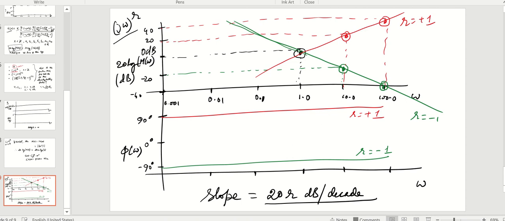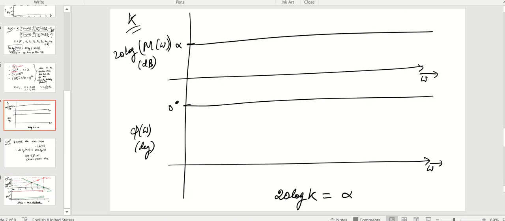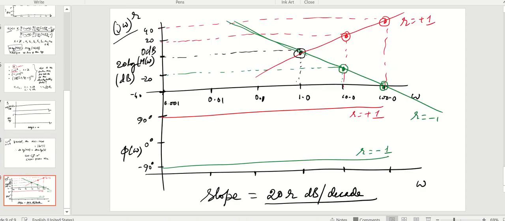All right, great. So now we know, at least for two of the blocks, the constant block and the block of the kind (j omega) to the power r, how to draw the Bode magnitude and phase plots respectively. So we'll stop here in this particular segment chunk of the lecture, but the lecture continues into the next segment. This is just for recording purposes that I've split it up into smaller blocks. We'll continue with this in the next segment, which is coming up immediately. Thank you.